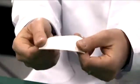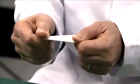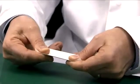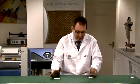So we've got an external masonry coating here that we're going to demonstrate the flexibility on. I'm going to start to pull this apart, and you'll see for sure that there is a degree of flexibility there, which is very impressive, and it certainly means that you've got that movement that you need on the outside of your building. So technology certainly moved on a long way.